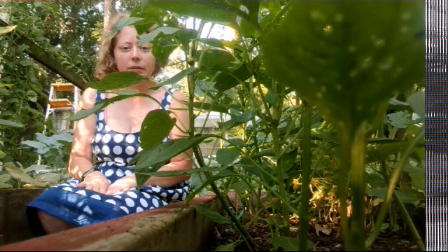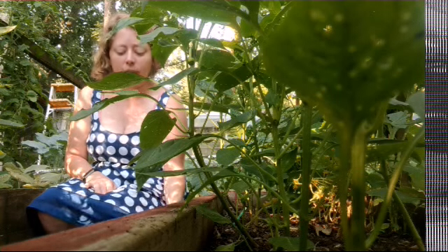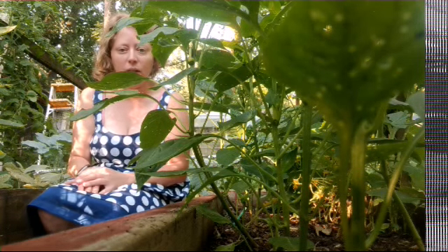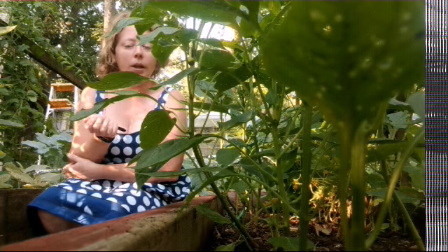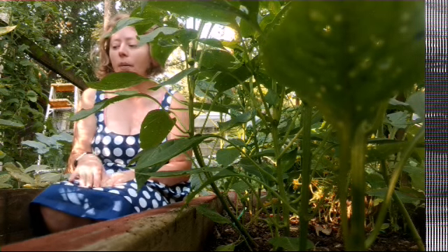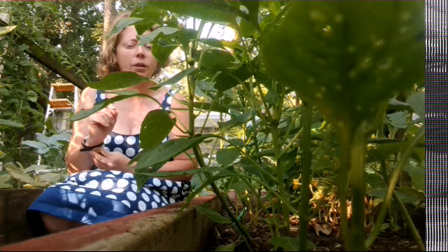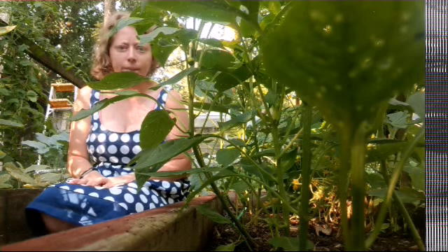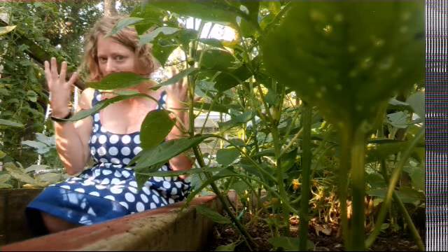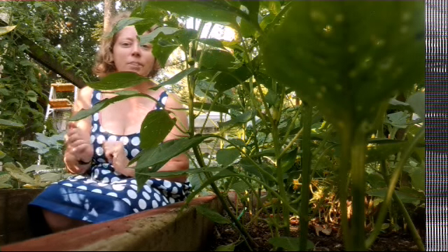And yes, I am wearing a dress today — this is a new one. A friend of my sister's gave her some clothes and this was one of the dresses that she didn't want, so I grabbed it. They're always comfortable out here in the garden. For the longest time I would never wear a dress — I always thought I looked horrible in them, they were a self-esteem killer. But a couple years ago after losing quite a bit of weight I finally started liking dresses. It's kind of a little boost.